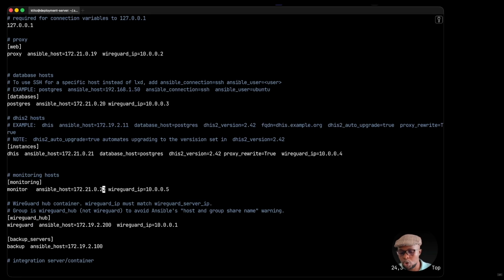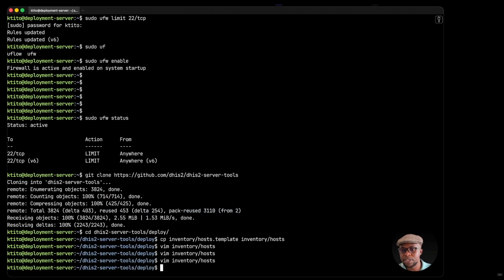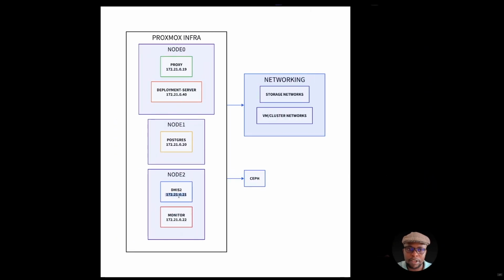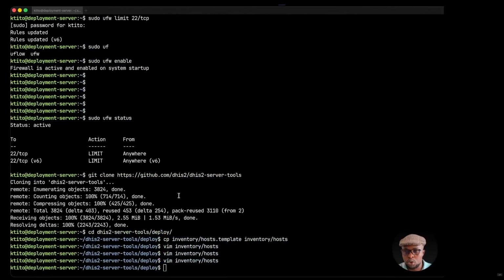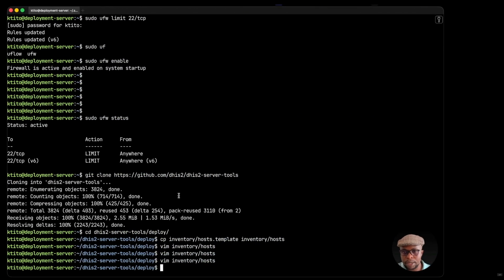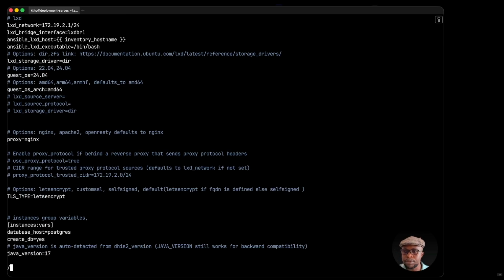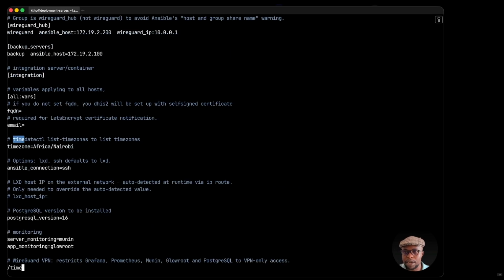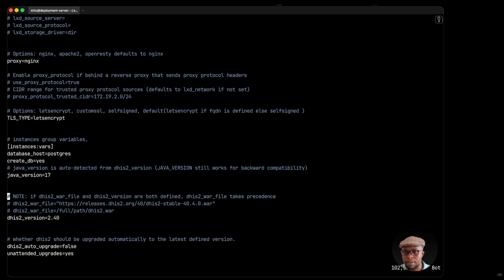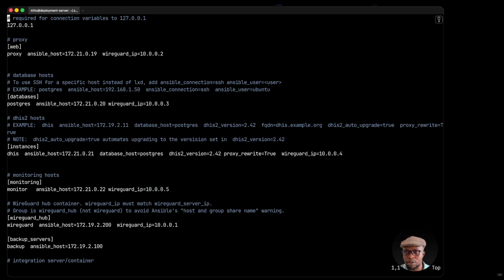So we have an IP addressing scheme reflecting what we have in our diagram here. SSH, we've tested, it's working. We can leave other defaults like proxy to be Nginx, time zone to be Africa/Nairobi. The version of DHIS2 that is going to be installed is going to be 2.42, the one that is defined per the instance line is going to take precedence.